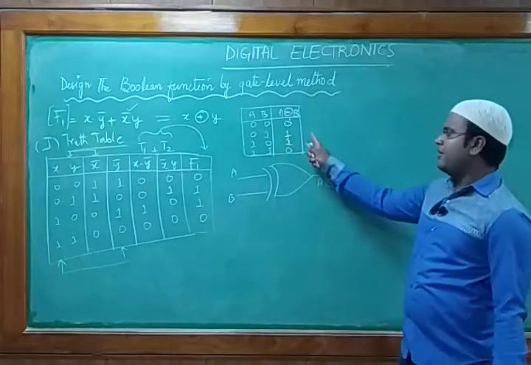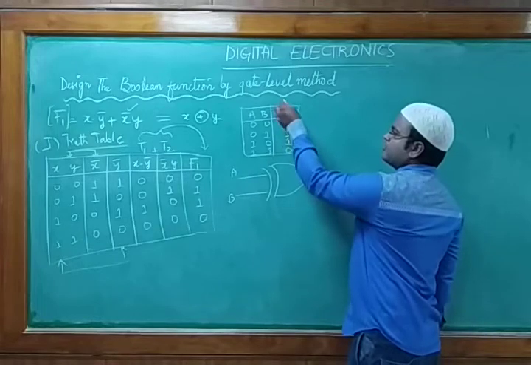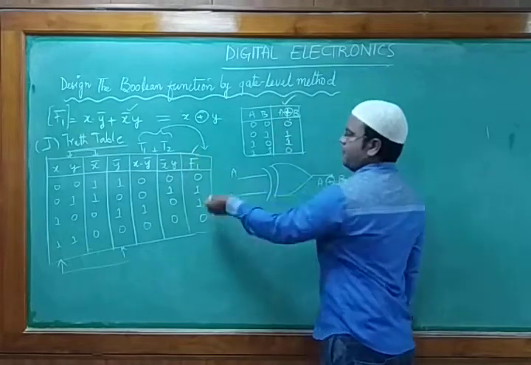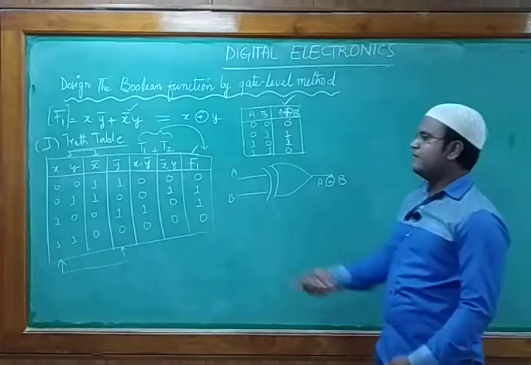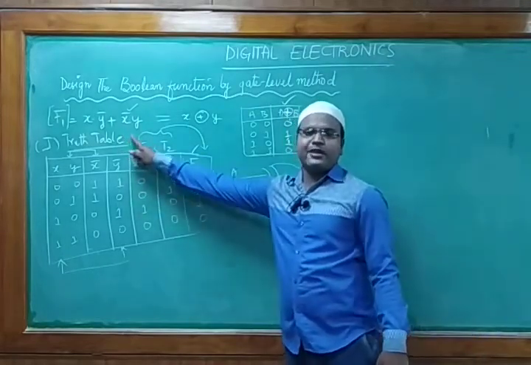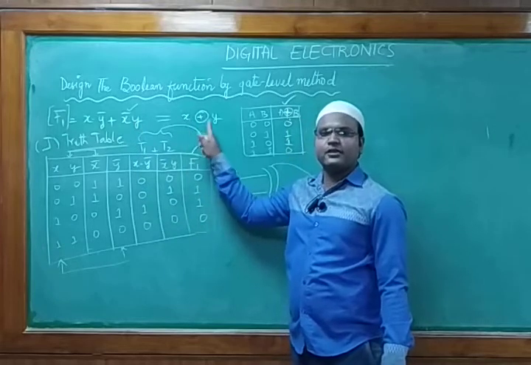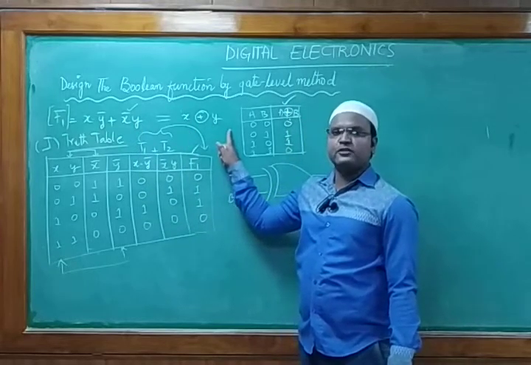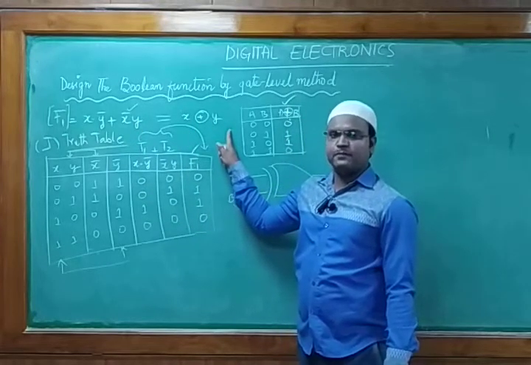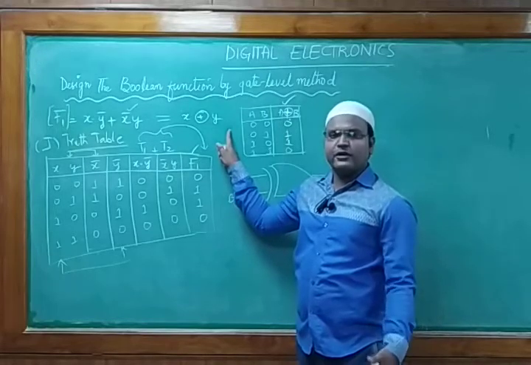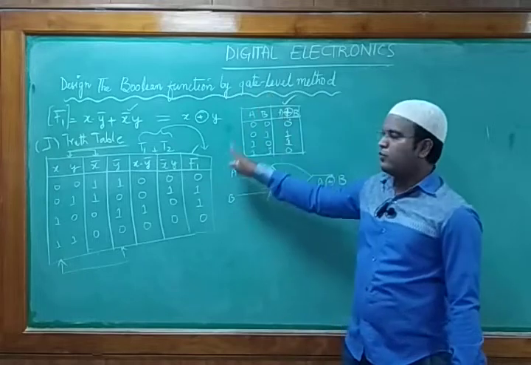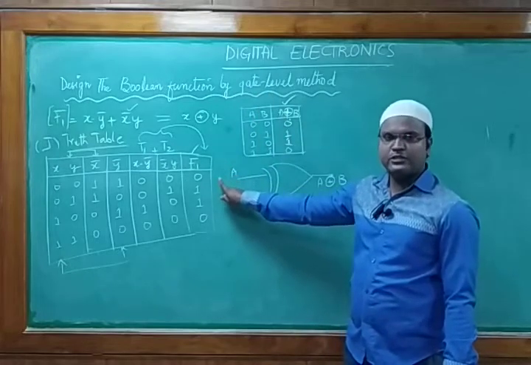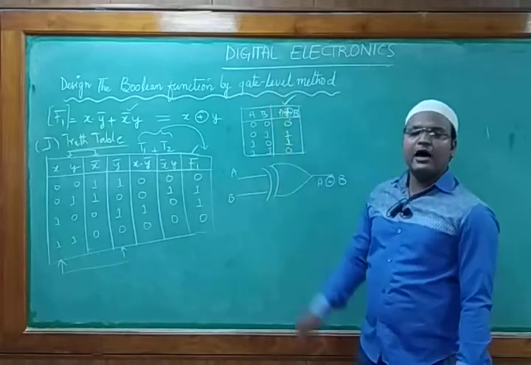So that's how this truth table of exclusive OR and this truth table of that function both are same. That means we are verifying x y bar plus x bar y is similar to x exclusive OR with y. So that is one of the first special gates. Similarly, if you want to design the same function at the gate level, so this we are doing by using truth table. The same function we can design by using the hardware part.